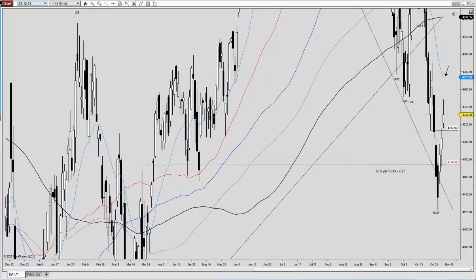How can I better understand where price can test during the trading day? Well, there are so many different ways to assess that, right? There are so many different variables. Price moves, and depending on what market you're trading, every market has its own characteristics. I trade the S&P because I wanted to know the market that I'm trading inside and out.